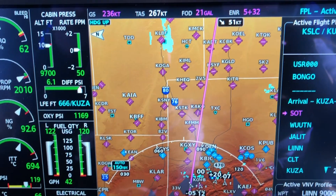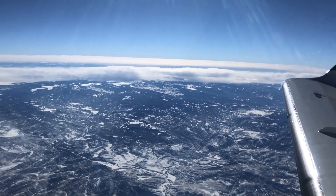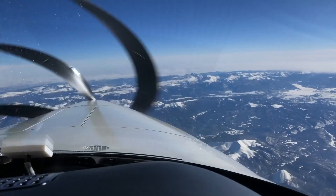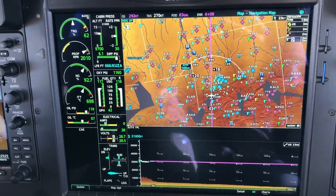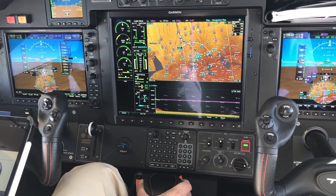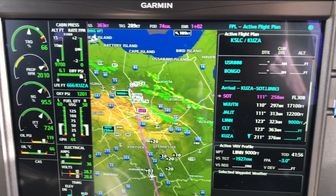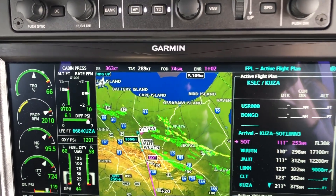By the time we were around Denver, we started seeing a positive 21 gallons of fuel over destination — so it was starting to look good. I had the power kind of in between long-range cruise and normal cruise, so our true speed was around 270–275 knots instead of the usual 310. The trip ended up being over five hours — five hours fifteen minutes or so. By the time we got close to our destination, our fuel was projected to be around 60 gallons at landing, which is close to my personal minimums. That gives a little leeway if, say, there was a deer on the runway. If weather was bad and we'd need to go to an alternate, that would be beyond my minimums and we would have simply stopped for fuel — we had a few ideas of places to get a quick lunch and some cheap gas.